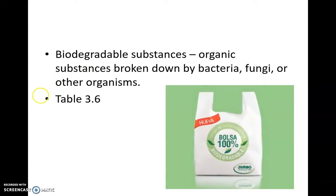And so there's a list actually in your textbook, table 3.6, that you can find in topic 6 of unit 3, the environmental chemistry unit, where it lists a bunch of different chemicals that are biodegradable, but how long does it take them to biodegrade? And so knowing what the substance is made out of and how long it takes for that substance to biodegrade can actually inform your decision making. If I'm going to buy something that's biodegradable, I want it to biodegrade in weeks, not years or decades. And so that's something to watch out for as a consumer and as you look at buying things in the future to help maybe reduce the amount of pollution that we're making and putting back into the earth.